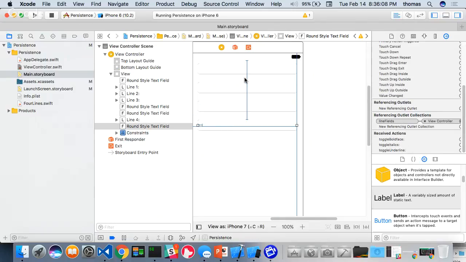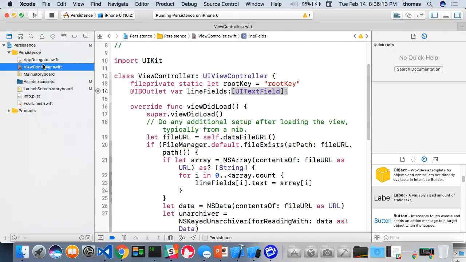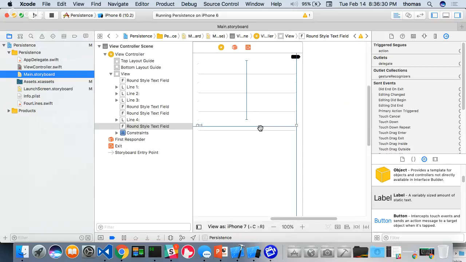So what you do is you point to your view controller just like you normally do when you drag and drop. But instead of making this a single IBOutlet, you're making it a collection, which means an array or a list. And you point to it. And once you've done that, line fields represents each of the text fields inside of your storyboard. So here's your storyboard. Each of these text fields is text field 0, 1, 2, 3, and so on, right?